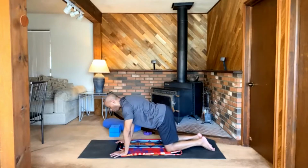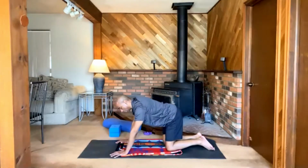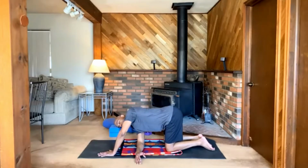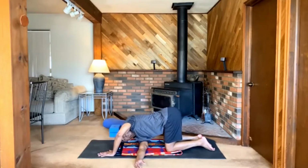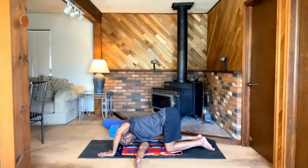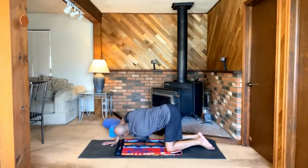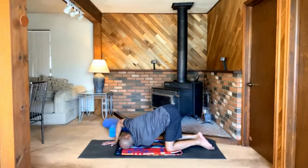We can add one more thing as an option, just a little twist. We just call this thread the needle. You might just take one arm and thread it underneath the other arm. It creates a twist in the spine. It opens the hips a little bit. You can hold that for a couple breaths. And then the other side, you can do that as well. These are just some optional movements just to really get into your body.